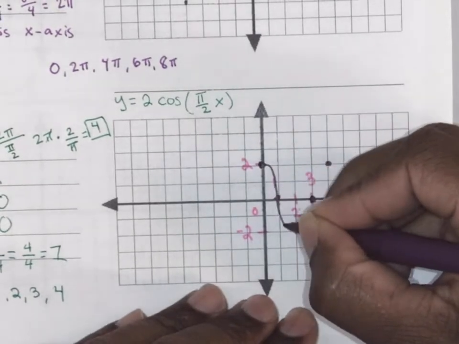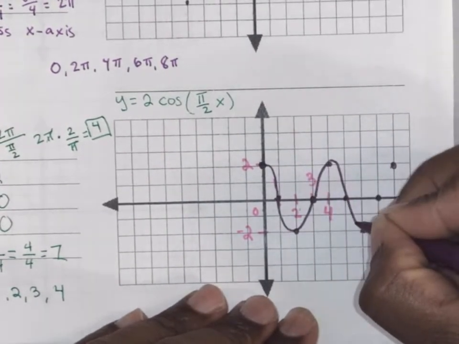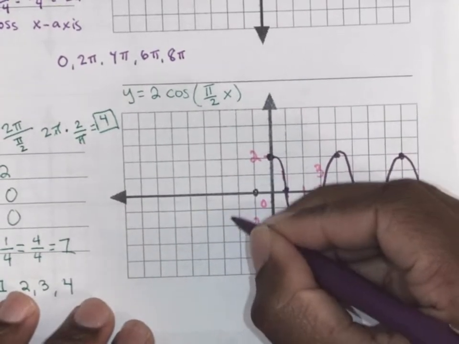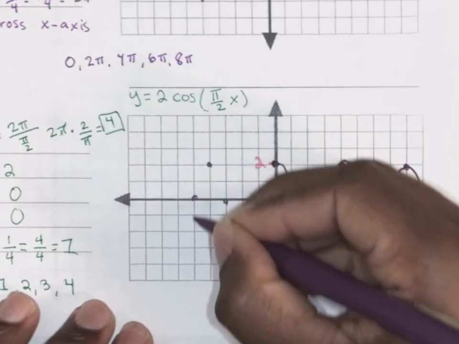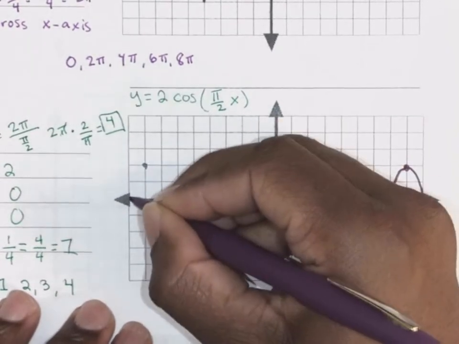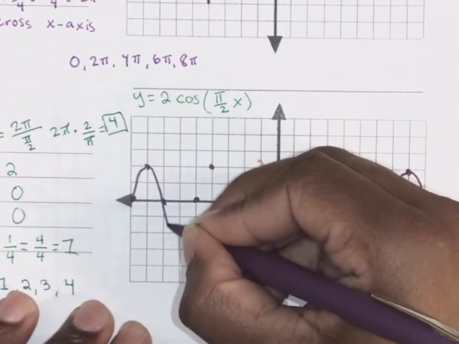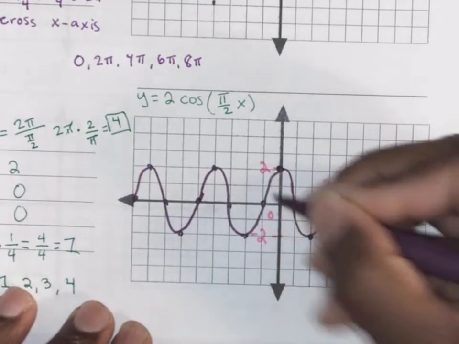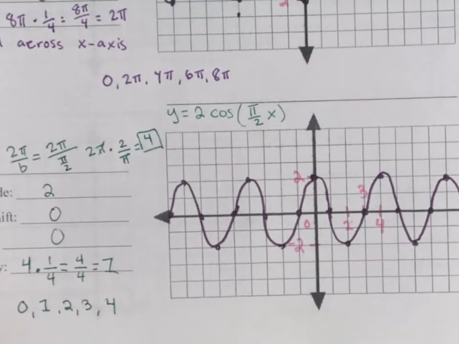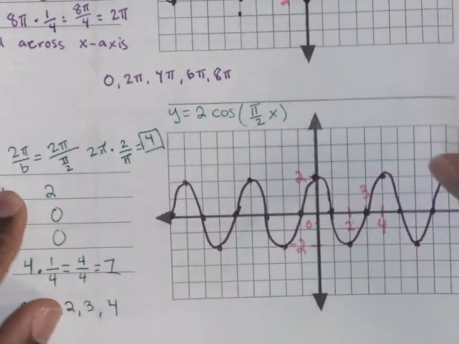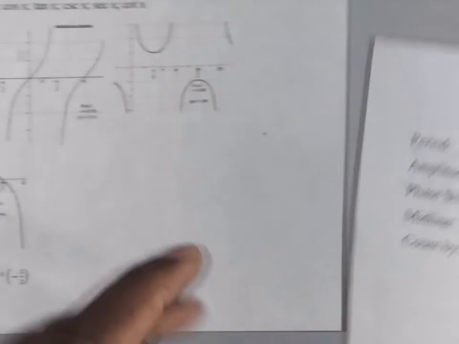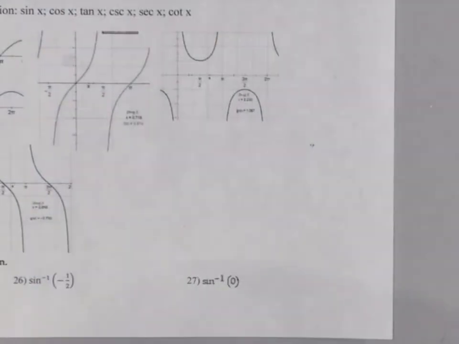This is my function to the right. I follow the pattern to the left to complete my graph. Hoping I didn't put any spots in the wrong place. So I get there, everything connects, so I think I am good. Y equals 2 cosine of pi over 2x. All right, and I will turn on the back and do this last one.